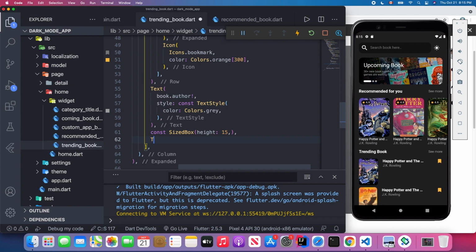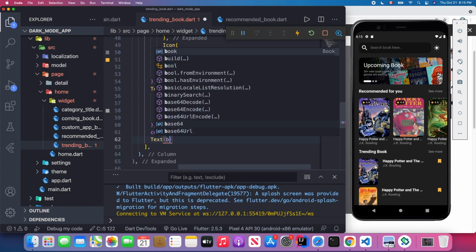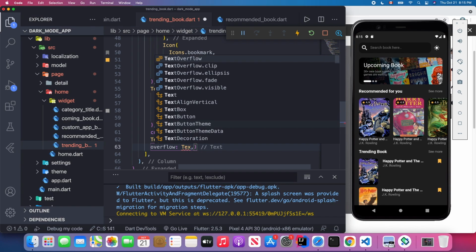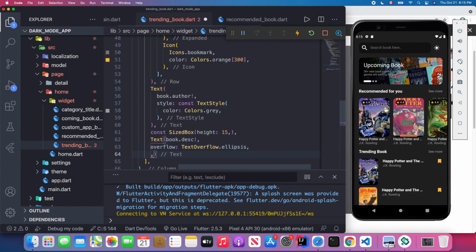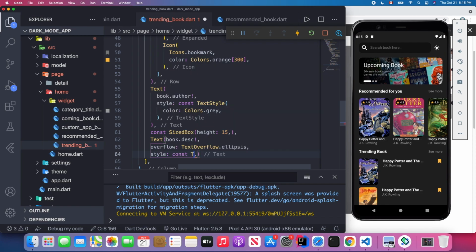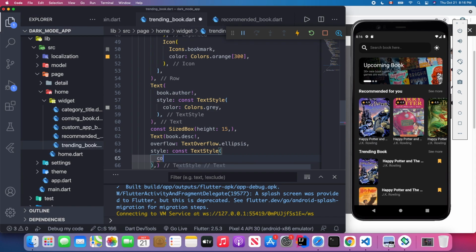And then we have another text talking about the book description, right? Also change the overflow to TextOverflow.ellipsis, and we have a style, text style. Going to change the color to gray.